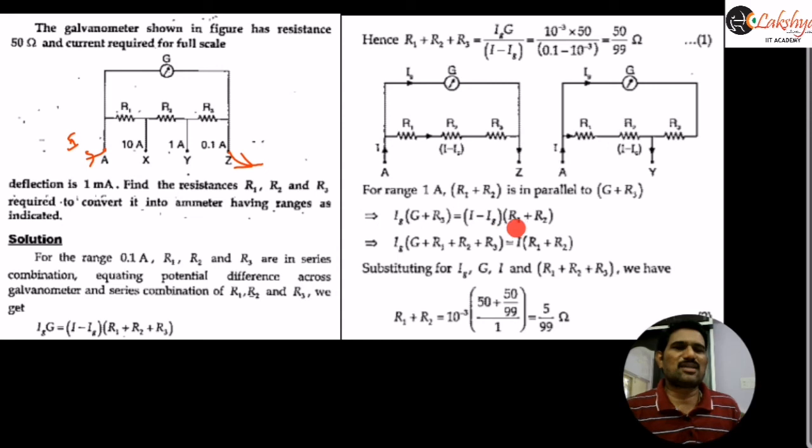I minus Ig into R1 plus R2 we need to write. Now here I means we need to take 1. In the previous case I was 0.1. Now here our range is 1 ampere, so then 1 we need to consider here. We will substitute that later. And from that I am taking this Ig term common here. So then Ig of G plus R1 plus R2 plus R3 will get, that is equal to I into R1 plus R2.